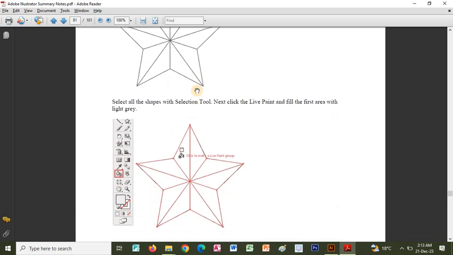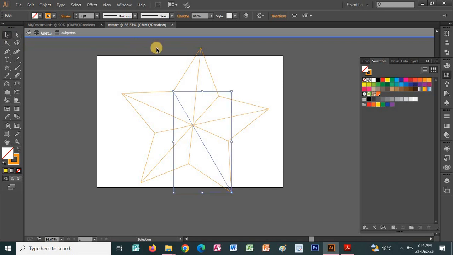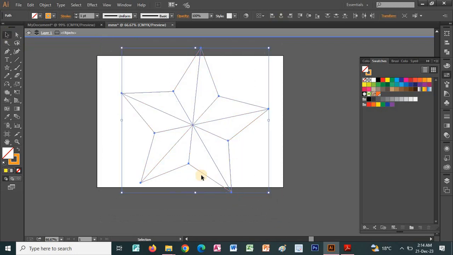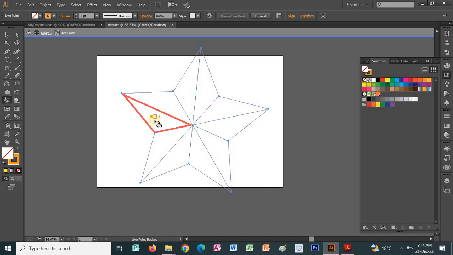Select all the shapes with the select tool. Next, click live paint and fill the first area with light gray. If it doesn't work, then there is need for live paint or color. Which color am I using? A different color again.